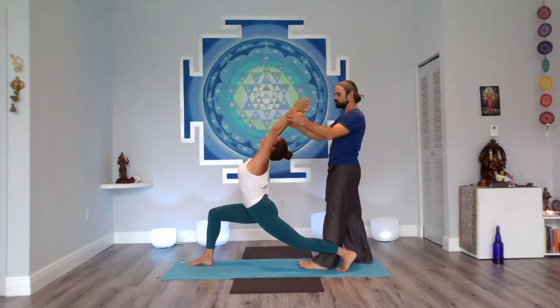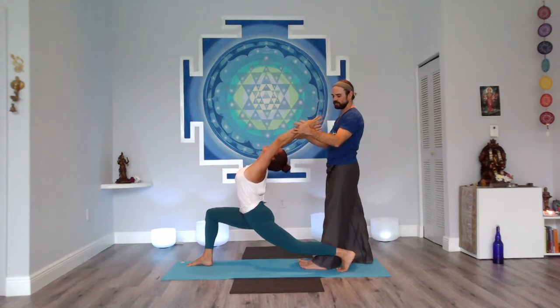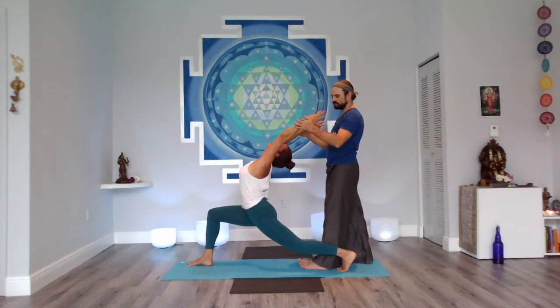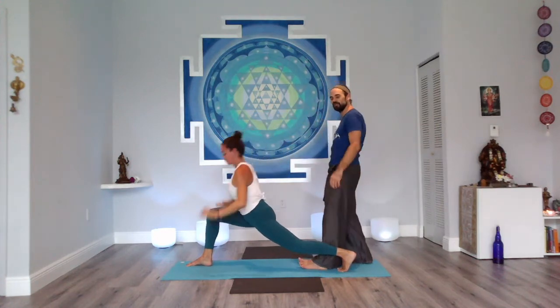Channeling energy with the breath. Inhales more Ram energy. It's the masculine contraction. Exhales the Sita, the feminine expansion. Exhale, release. Step back. Take a vinyasa.